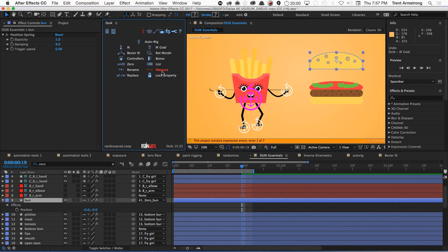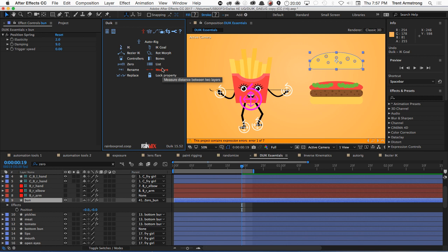I don't know what list is. I haven't used it yet, but if you select a property and you do list, it will give you a bunch of expression controls where you can put more expressions.